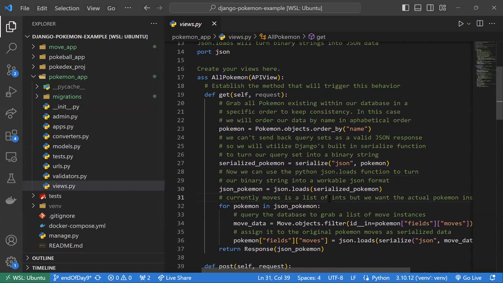So, as we can see by the very extensive comments on the right, what serialize, the function, lets us do is it's a built-in function in Django that takes our query set and turns it from a query set into insert data format here. In our specific use case, we are going to be focused on JSON data format. Or it turns it from a query set into a JSON formatted binary string, which we can then turn from a binary string into regular human and machine readable JSON. Okay, so again, that is the essential function of a serializer.